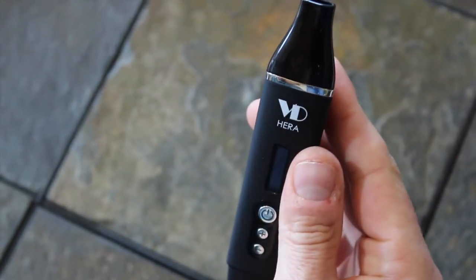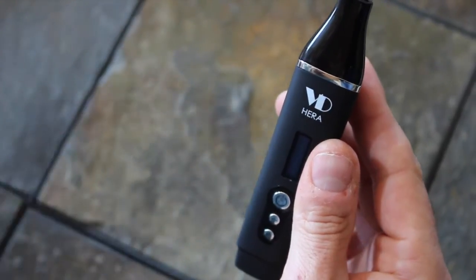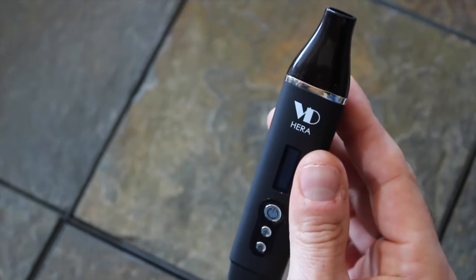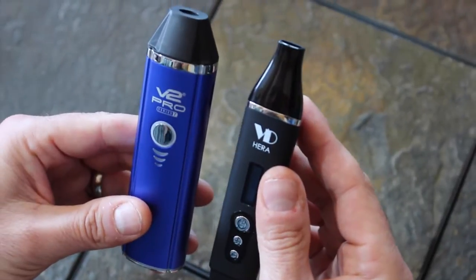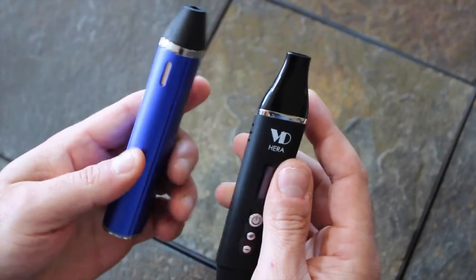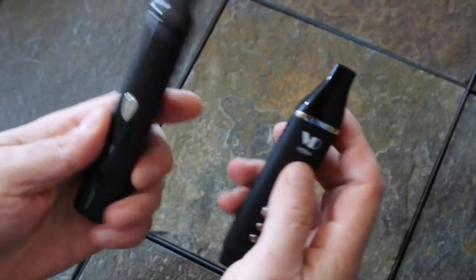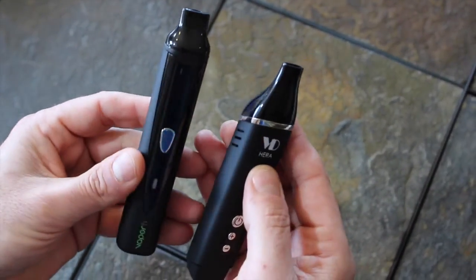And to give you an idea of basically how it looks compared to some other popular vaporizers, here's the V2 Pro Series 3, which is a little skinnier and longer. I'll put that to the side. And you've got the Pro Series 7, which is about the same height, but the V2 Pro Series 7 is a lot thicker, wider pretty much, so to speak. But there's that. And then you have the Vaporify Orbit, which is probably the most similar in size.